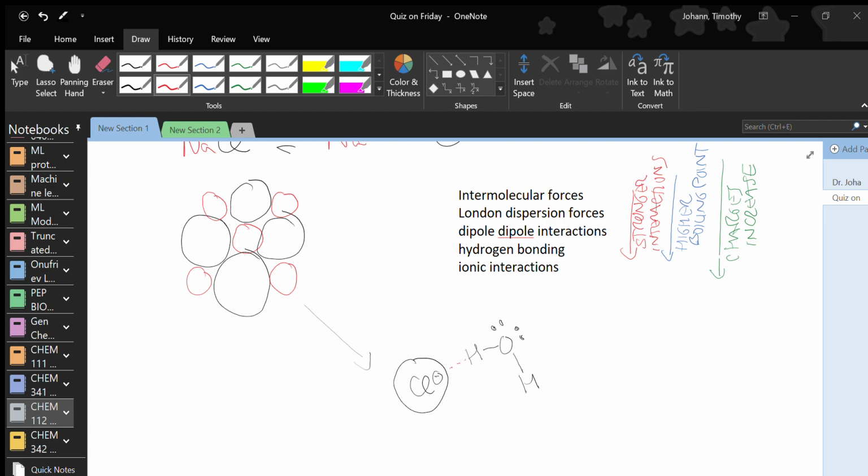Okay, we've talked about these forces so far as being individual, right? We have London forces with London forces, dipoles with dipoles, hydrogen bonds with hydrogen bonds, but we can actually mix these things up. And so we could call this a dipole ionic interaction, which is what your book would call this. You might also call it a hydrogen bond ionic interaction, and I would just accept that, okay? But I'm going to write it down, I'm going to follow your book. Dipole ionic interaction.